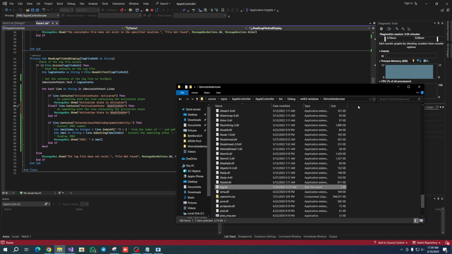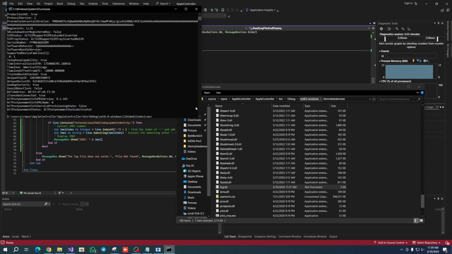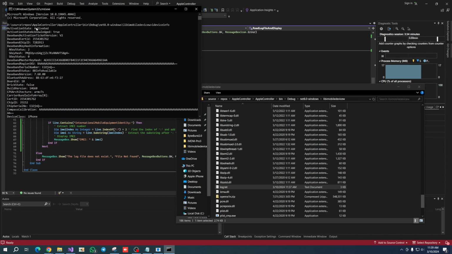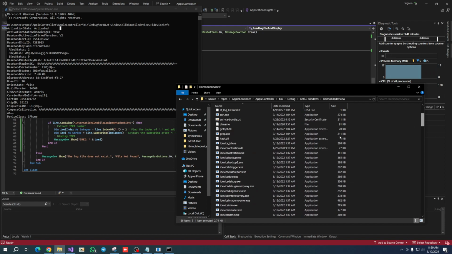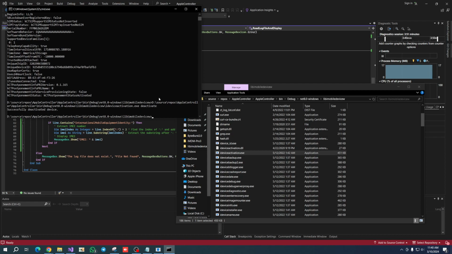How do I know that? If I go here, type in CMD iDeviceInfo, you see this one will say iDevice activated, but when a device is deactivated, and the way you can do that is simply by getting iDevice activation, drag it and drop it, hit enter, type in deactivate. Watch the iPhone deactivate.